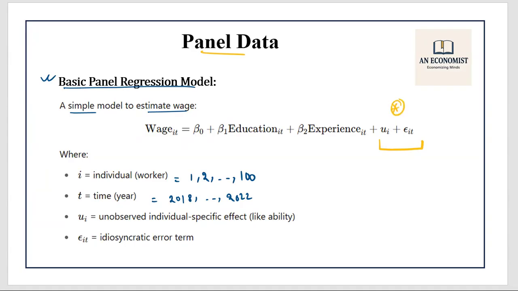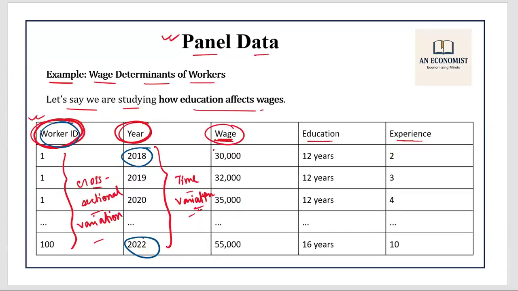Now, please understand why we need these two different things. In the usage of panel data, I have told you that panel data helps you find individual-specific heterogeneity. Individual-specific heterogeneity can be obtained using this first error term, which is u_i. See here, u_i is the unobserved individual-specific effect. For example, it could be ability. Suppose some of the workers, here we have 100 total workers, 1, 2, 3, 4, up to 100. Suppose this 100th worker has some specific ability.